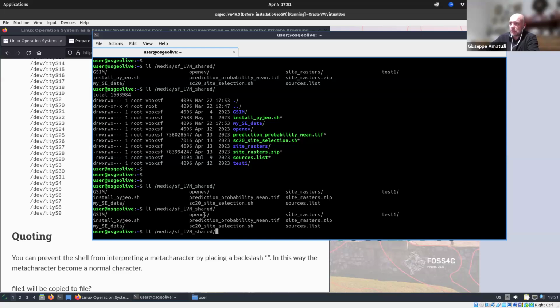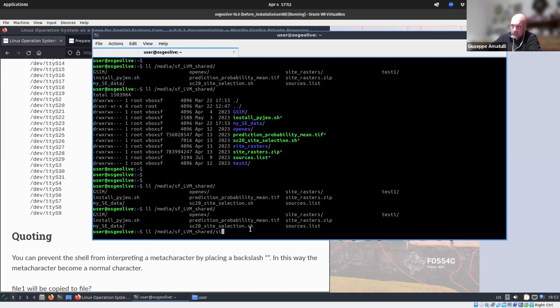So let me say prediction, for example, is going to make the full, and you press tab. Use the tab continuously, don't type, for two reasons. You avoid mistakes, you become faster, okay? So over here, you can see I type this one, site, okay? Site, there will be more than one.